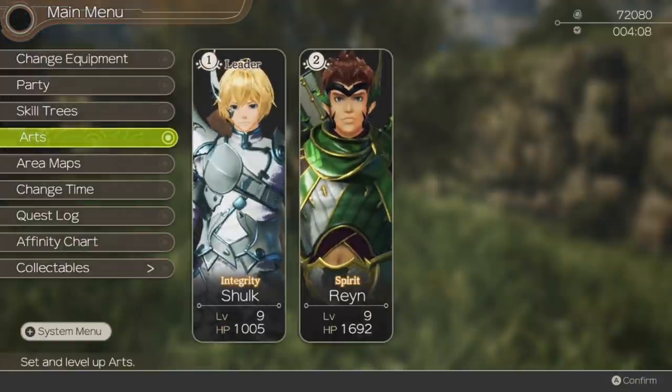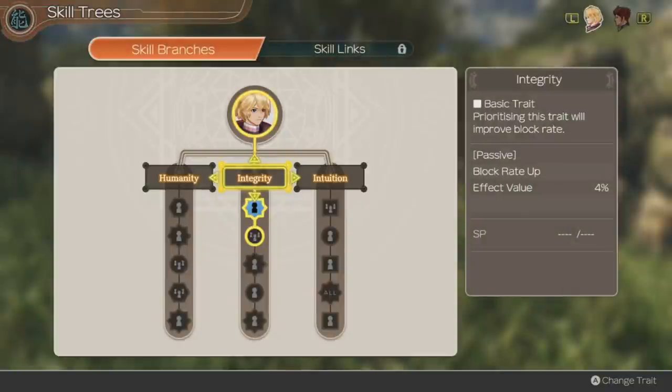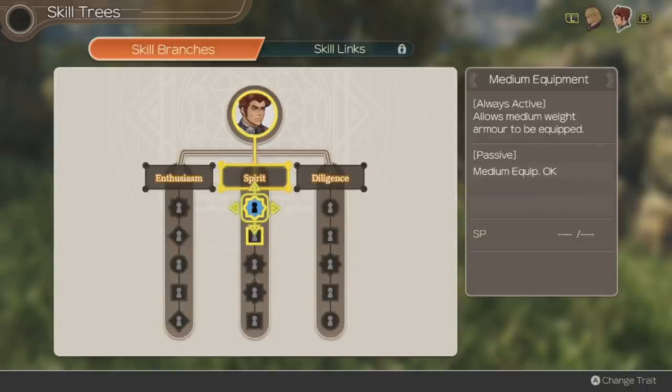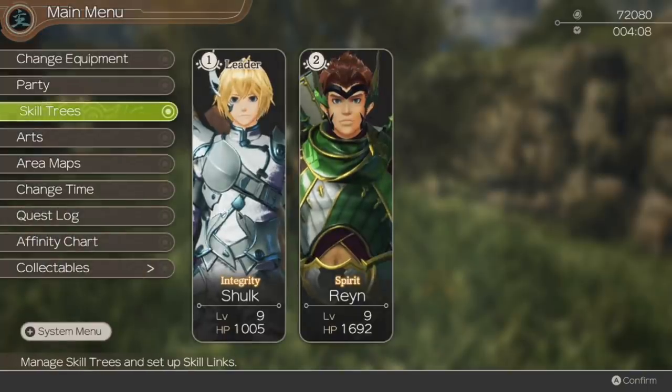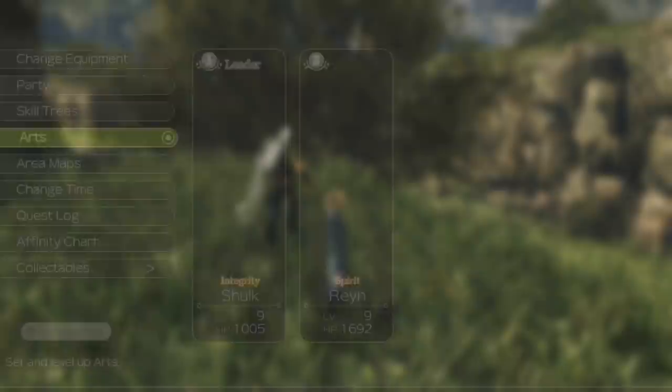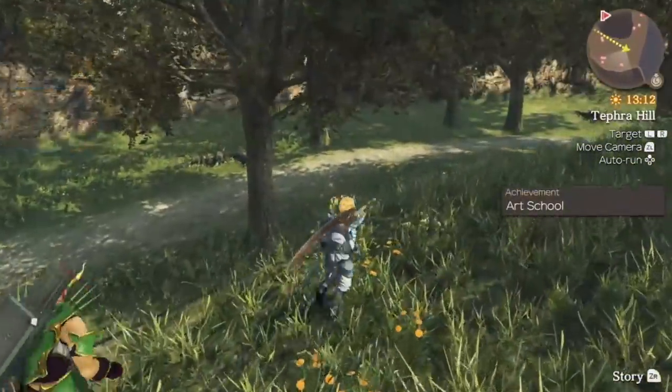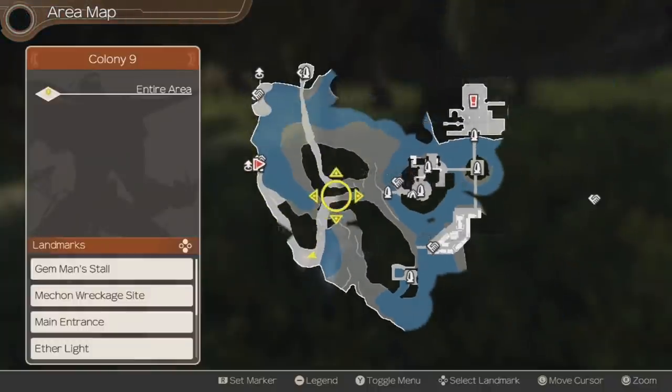Well, we'll upgrade those slightly. Skill trees, what are we looking at here? Integrity, humanity, intuition. Improve agility, block rate, or ether. Yeah, I think we'll start with that. Okay, I may have to mess with those at some point, but for now we're good. We've upgraded ourselves just a smidge. We completed a mighty challenge.